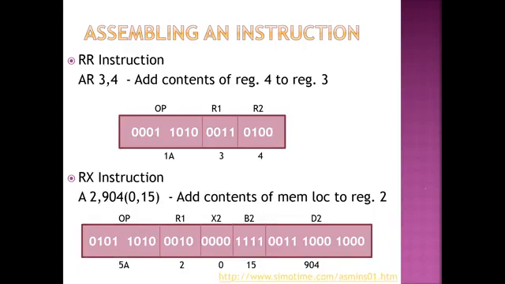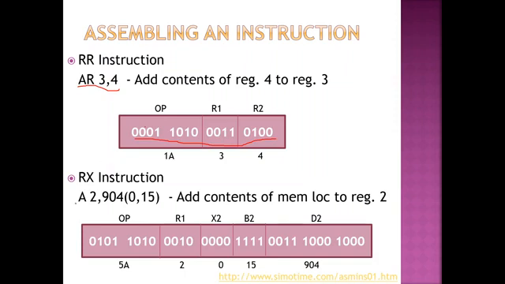Say, for example, when we studied the instruction types, if an instruction AR 3, 4 is in front of you, you definitely know the format, and based on the format you know how to write it this way. So what have we done? We have actually assembled the instruction. The instruction which we had in assembly level language form, which is AR 3, 4, is now assembled into zeros and ones. This is what we have done.